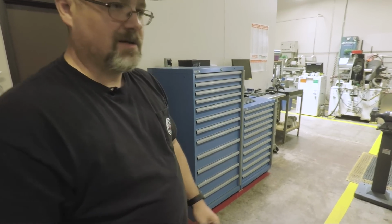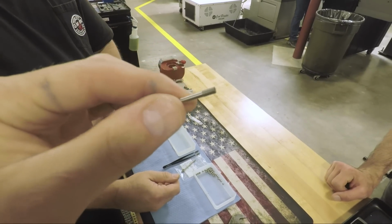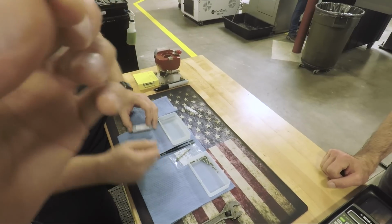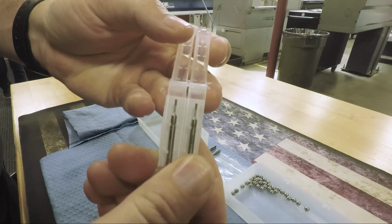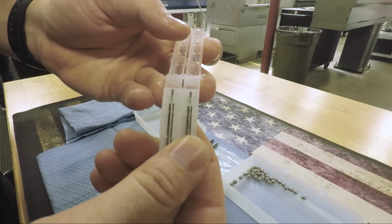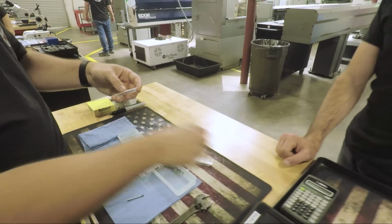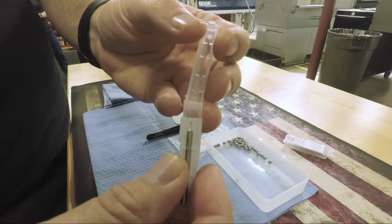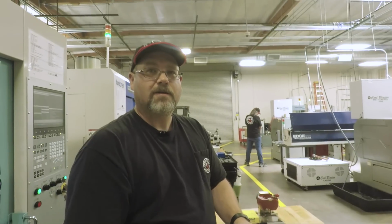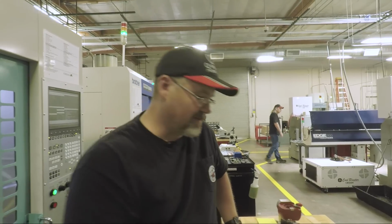What you got? So these are the diamond tools. I didn't realize it's a diamond. It's a diamond grind. That's a 3 millimeter. Yep. Then this is for the smaller holes. Wow. That's 1.2. Then the smallest one we use on a regular basis. Look at that. That's insane. 0.4. Wow. And what size ball is that drilling into? We use this to drill into a 1.5 or a 1 millimeter. Wow. 1 millimeter ball. That's cool. Yeah.